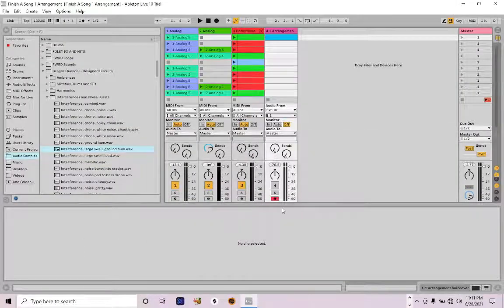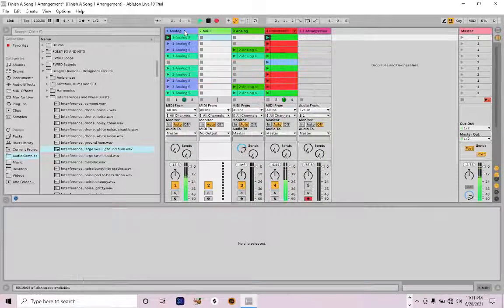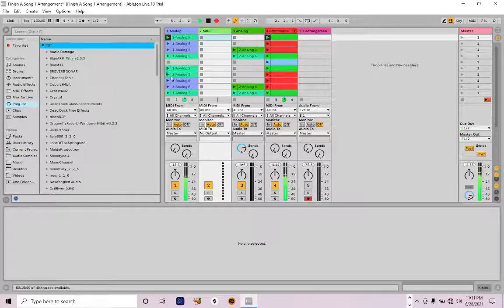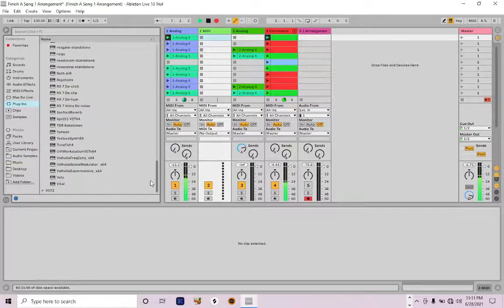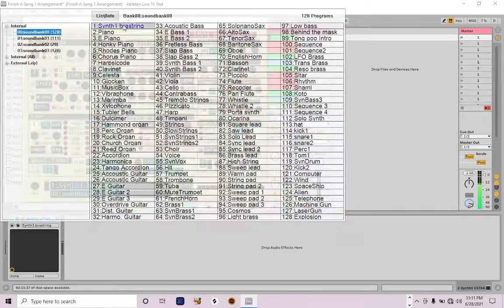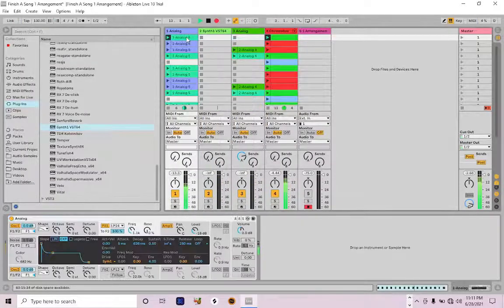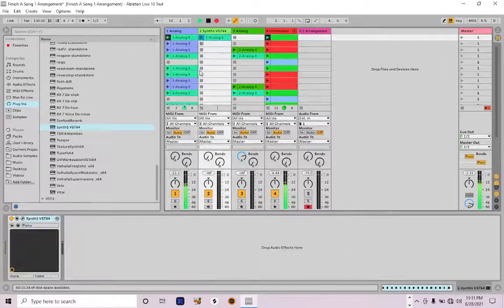So the first thing I'm going to do is listen to these and start adding some elements, changing things. I'm going to make a copy of this baseline track, and I'm only going to use freeware plugins. Like I said, I'm going to drag in Synth 1. It's one of my favorites, and I'm going to open up presets. Okay, piano, and let's drag a copy of this MIDI over. Listen.